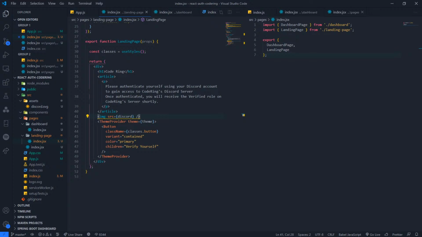First, let me make sure, React, import, SVG. Or should I use an SVG tag instead? I think I can use image and that should be fine. Yeah, screw it.